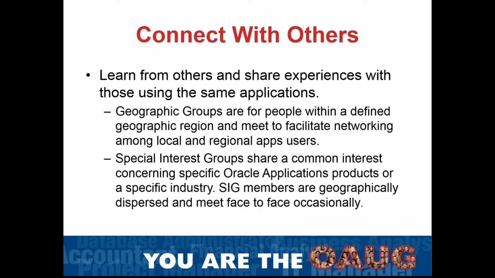For example, the Florida OAUG group is a geographic group that is hosting a meeting next week, next Thursday and Friday down in Orlando. This is just a wonderful example of one of the geographic groups and the way that they've brought their community together to share information and networking and have a little bit of fun while they're doing it. If you are in the Orlando area or have colleagues in the Orlando area, I encourage you to check out the meeting agenda and see if it would make sense for you to attend.